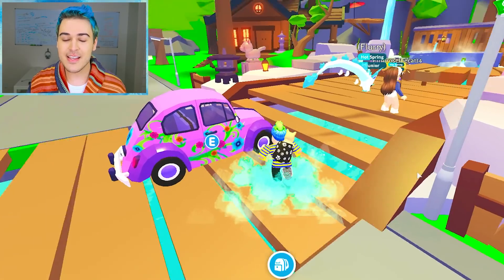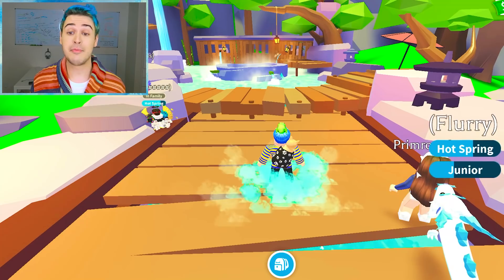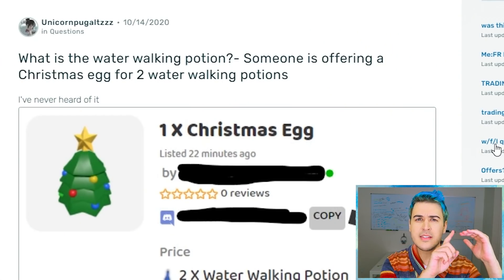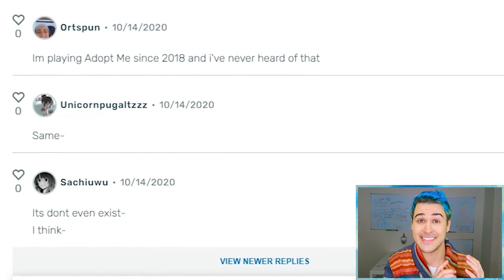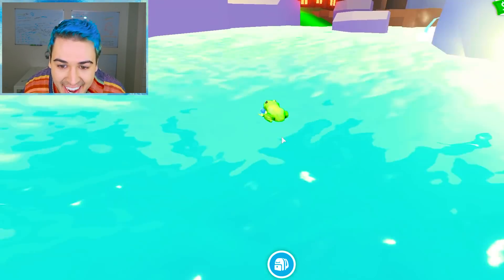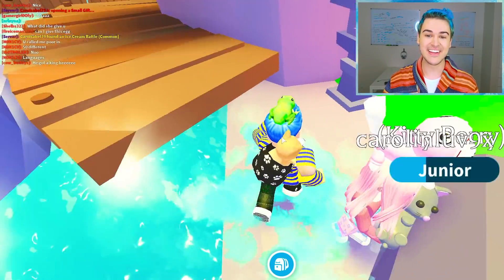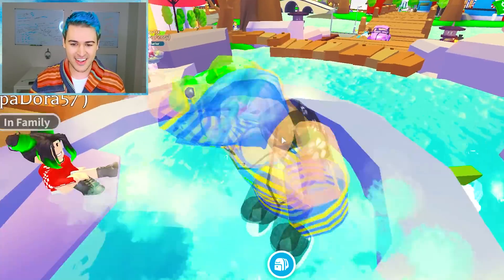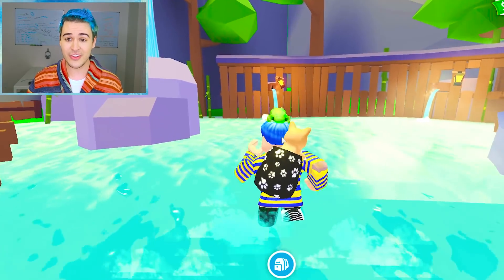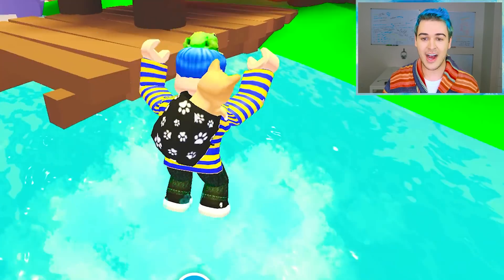Where are my Adopt Me experts? Do you think it would work in the hot springs? I've never seen this potion before so I don't know if it's a real potion or a hacked potion. I traded fair and square for it — I abide by the rules of Adopt Me. I was looking at forums and people were like 'what is this walk on water potion?' and others said 'I've literally never heard of it, I don't think it even exists.' Okay, I'm trying the hot springs — hold on. Wait, I'm walking underwater! I'm walking on it. I think over here it lets me walk inside it. Can I walk up this waterfall? It doesn't work with falling water, but we tried.